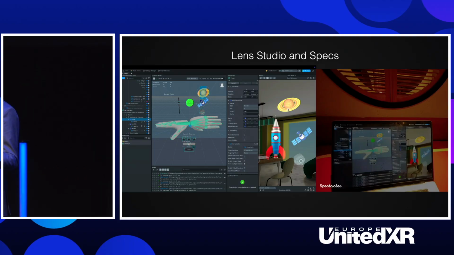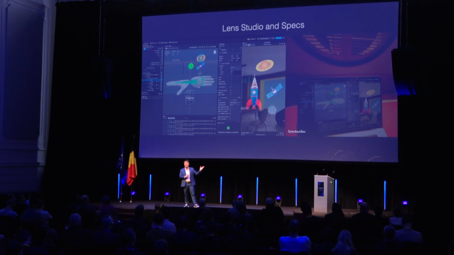So this is the view of Lens Studio here on the left, and actually just a view of my spectacles on the right here. So here we see our scene hierarchy, we have our asset browser, we have the scene itself, we have some logging here, and this is the inspector panel. And in the middle here, you can see this is the sort of preview screen where you can see what your AR scene will look like. And this is actually just a view through the spectacles.